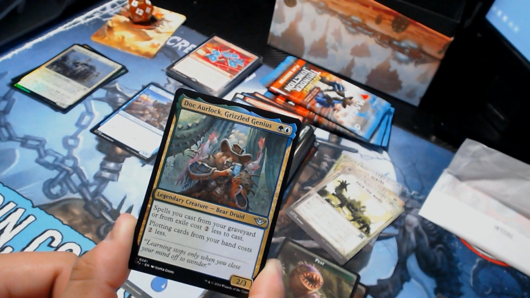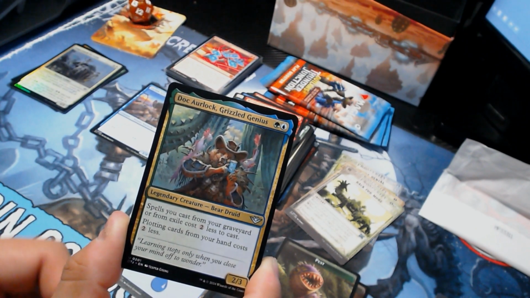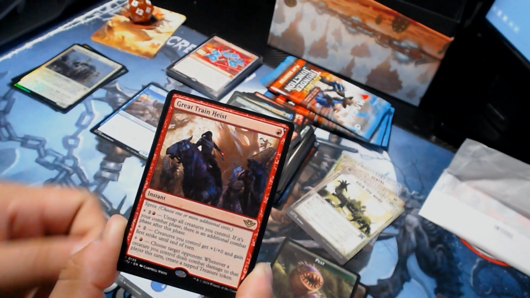Spells you cast from your graveyard or from exile cost 2 less. Plotting cards from your hand cost 2 less. It's pretty cool. Good little plot deck going on. Full steam ahead. Great Train Heist.